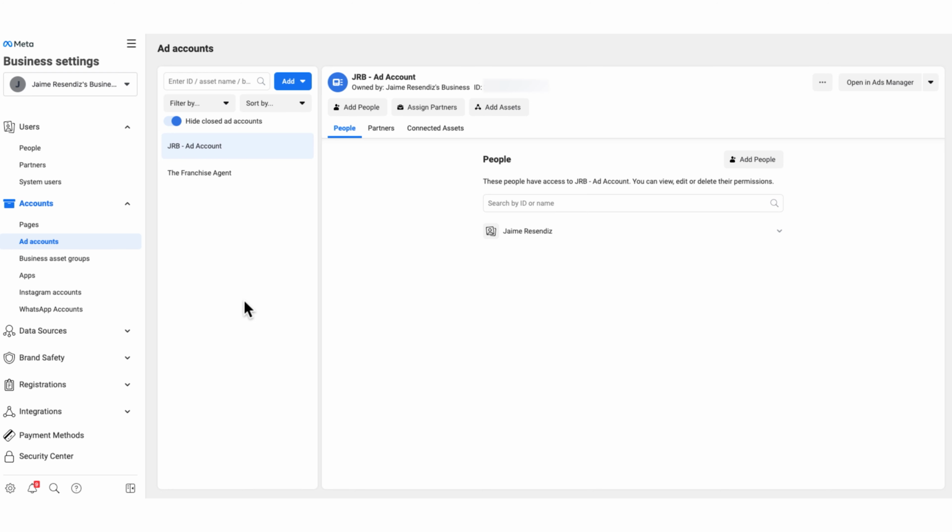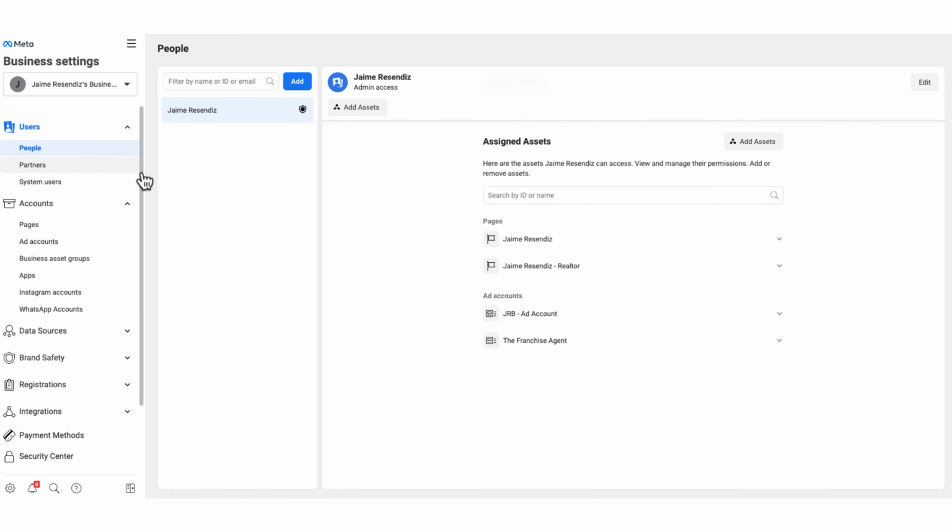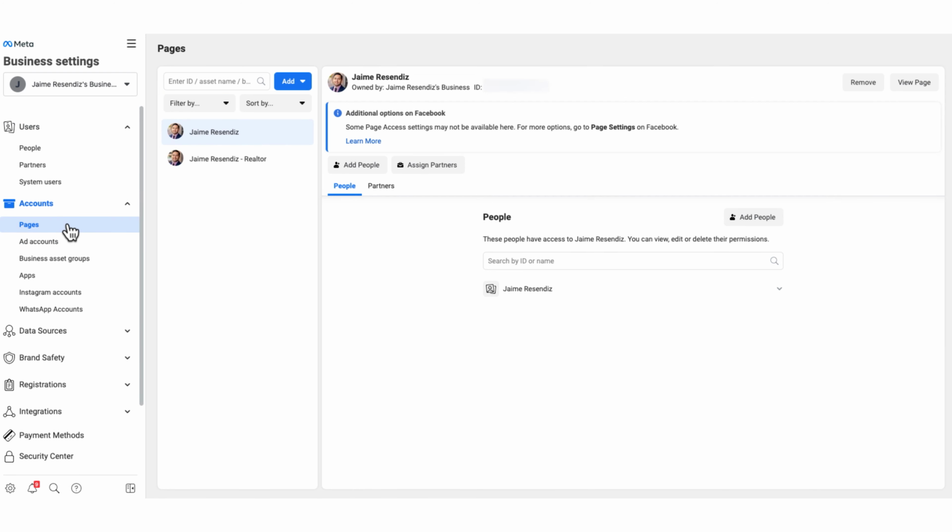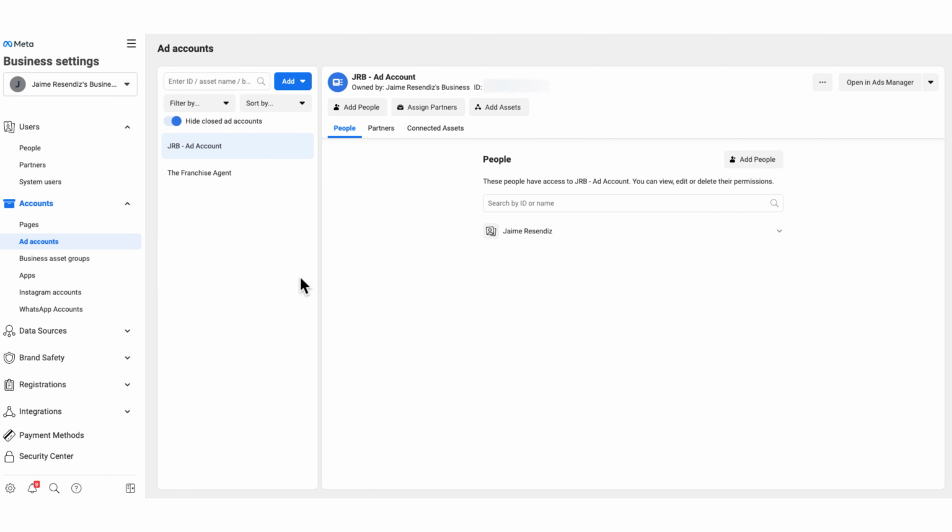So if you don't go through and create a business manager account and are running all of your ads through your personal account, then you're in trouble. So anyway, long story short, invite people here to your business manager account, connect your Facebook pages so you can launch ads, create your own ad account and launch the ads from here. This is something that you have to have right before you actually launch a campaign.